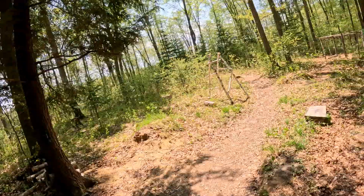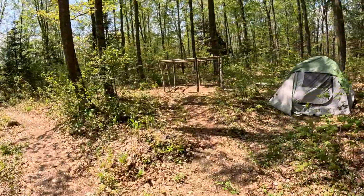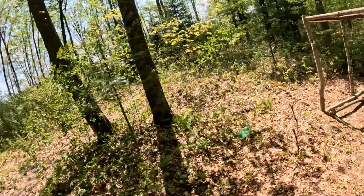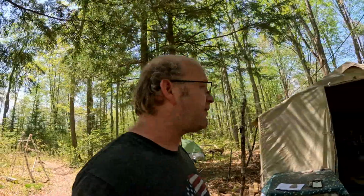So I got to get the rest of the stuff out of the car. Appreciate you coming along. We will start a project. I think one of the first projects, going to try to get this thing skinned. We got it all framed up last week. This is the outdoor storage shed, so try to get that done before the storms come tonight. I won't bring you in the woods, but I got to switch out or maneuver a trail camera because it has not been working. So I'm going to move it and do some fiddling with it and see if I can get that to work. So appreciate you coming along. I got the tent to clean, got 3 days to get that done, and other projects around here that I'll bring you along with.